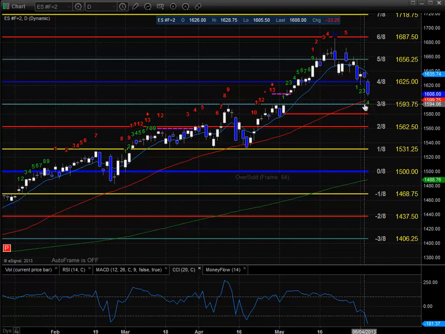If the market picks up momentum and does want to continue to the downside, the next real level is going to be the static trend line, this horizontal red line here on the chart off this nine-bar run to the upside. So a couple key areas there to keep in mind: the 50 DMA, the breakaway gap level at 1593, and then the trend line at 1582. To the upside, the gap is still open from the previous day, so we can take a look at the gap fill, and then also the 10 EMA to the upside is going to be key resistance if we do pivot back to the upside.